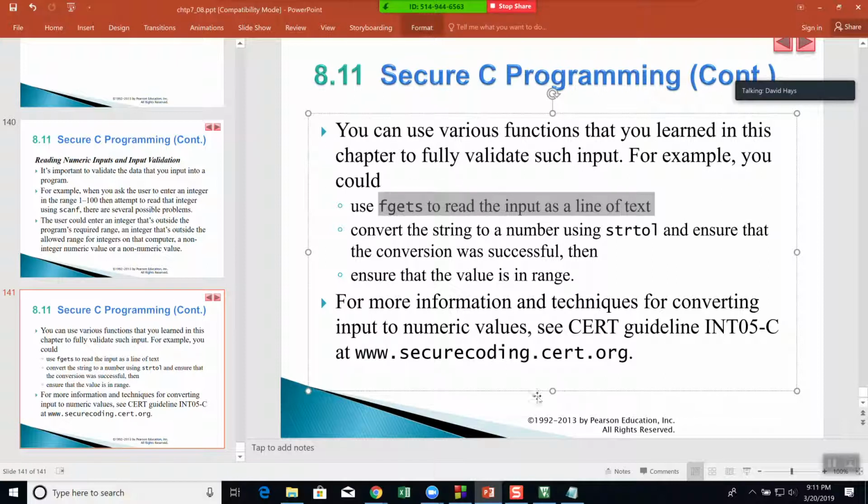Then you've got an array of characters you can work with. And you can do everything under the sun. You can go through character by character, checking. Remember all those functions? Is this an alpha? Is this a numeric? So you can do a lot of checking on that. You can check the length of it. If it's all numbers and the length of it is 500, that's probably exceeding the limits of an integer. And so you wouldn't want to write that out to an integer. So that's a big one right there. And for more information on good techniques for converting numeric input, see the CERT guidelines.